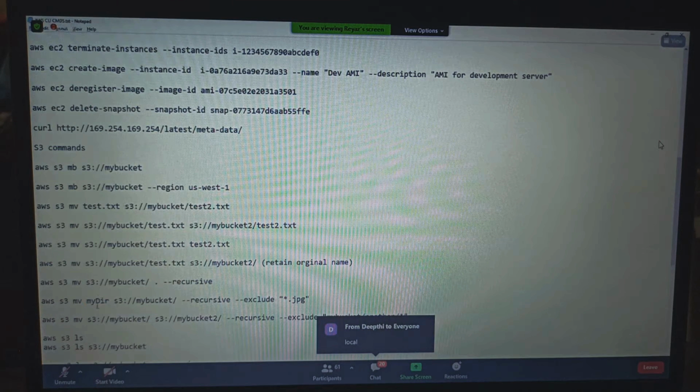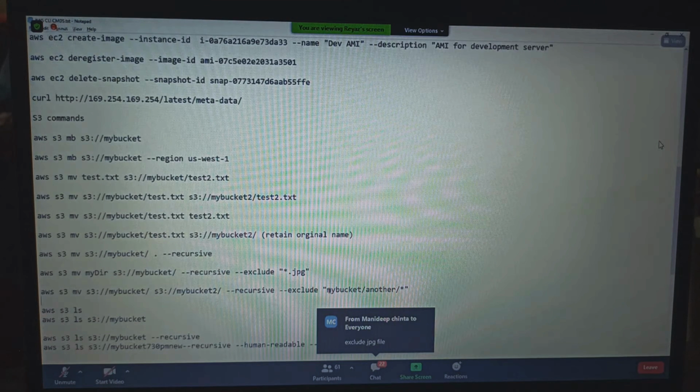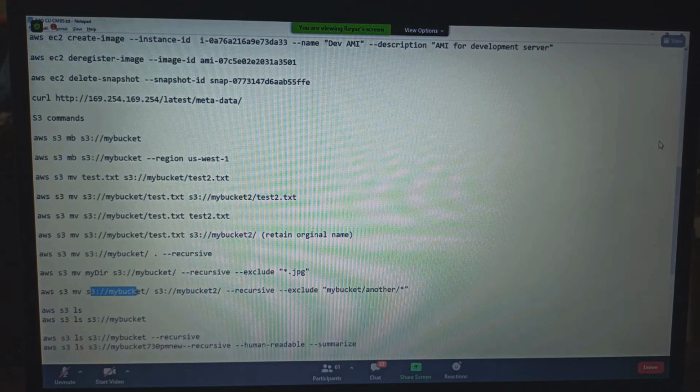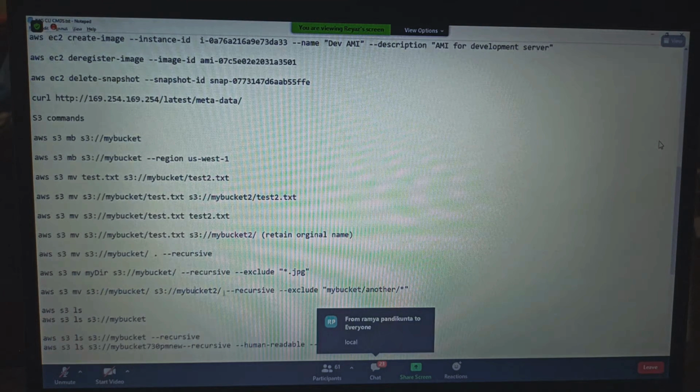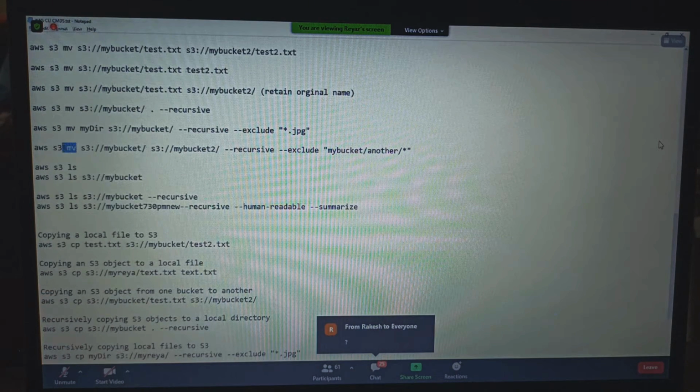So there is a directory called my directory, and you are moving everything to the bucket with --recursive, but excluding only the .jpg files. Same thing, you are moving the entire data from one bucket to another bucket, excluding some files. So guys, like this, you can use move.